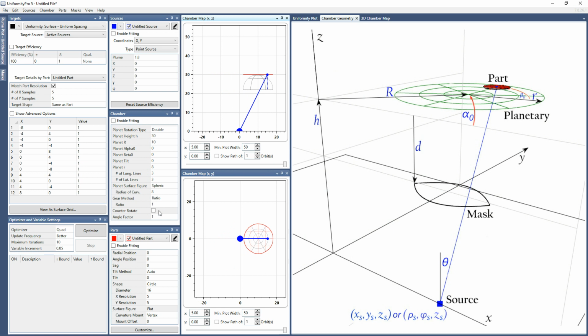Counter rotate, when it's unchecked, then the planet rotation or spin is counterclockwise looking down. And we've been seeing that here. When it's checked, now the planet rotation is clockwise looking down.